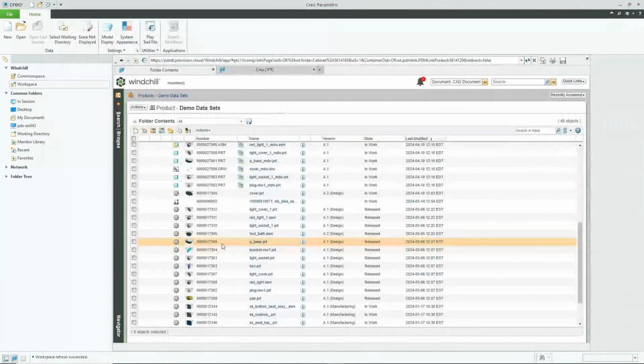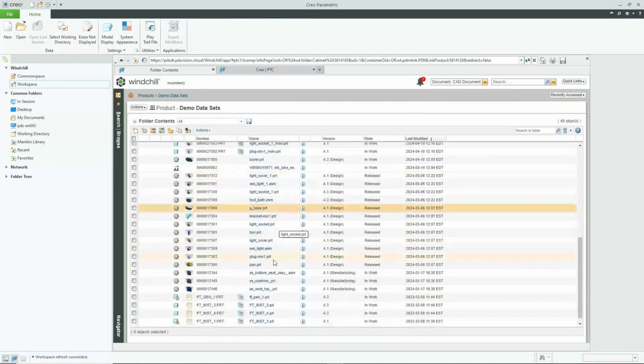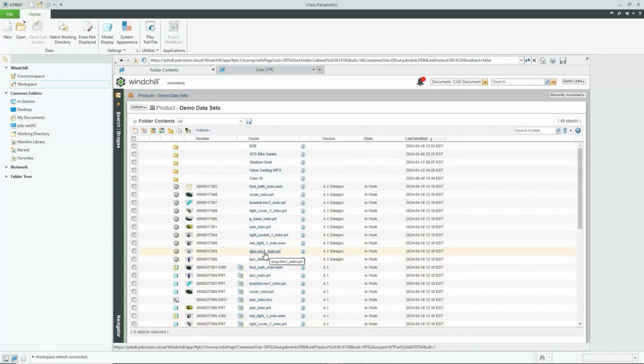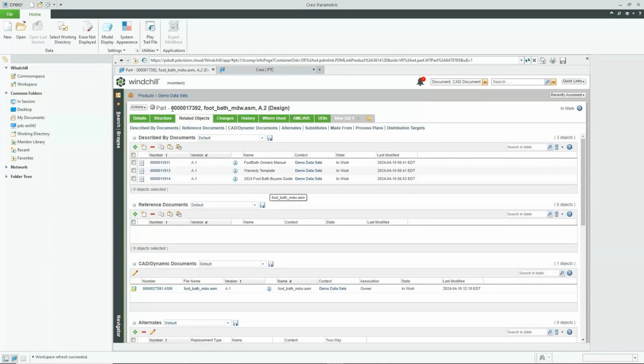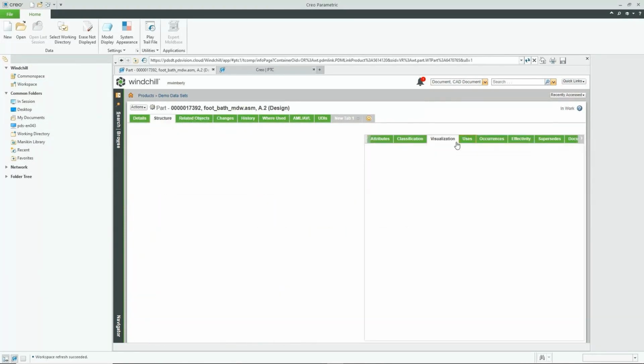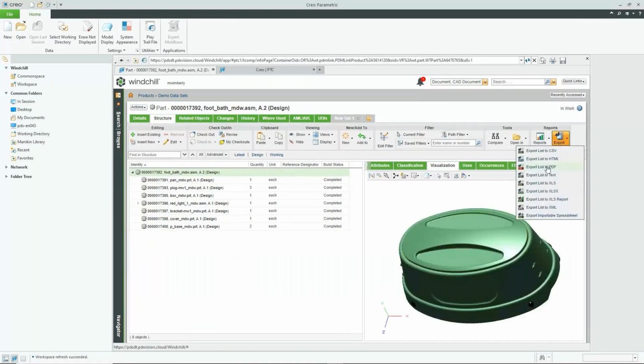Or once again, if I go into here, still inside of Windchill, where is my assembly? Oh, I moved it up. Yeah. If I still go into here, then I'm still able to go into my structure and I can export from here. So there are different formats that I referred to that we can use. And we are running short, almost at the bottom of the hour.